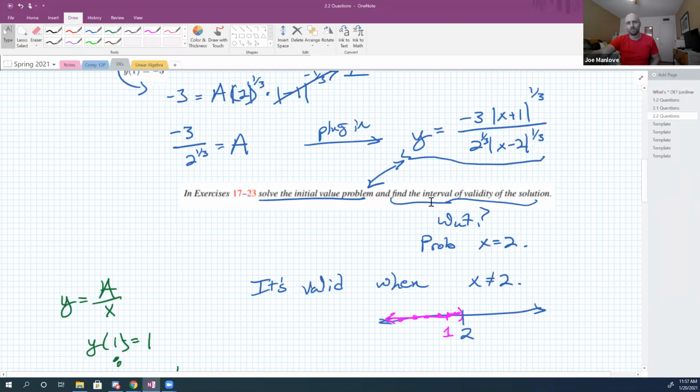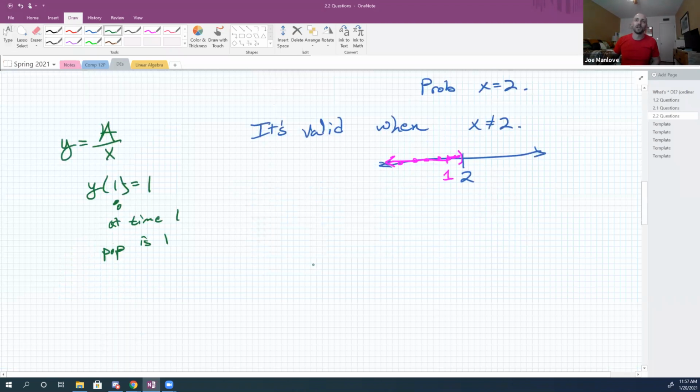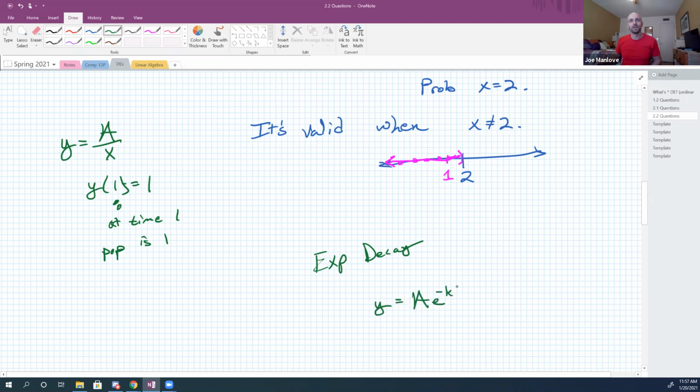Like if you have an exponential decay or something. Yeah, if I have exponential decay, then I can expect my prediction to hold for all of infinite time forward and backwards. Well, except for less than 0, where there's a discontinuity. Never mind. y is a e to the minus kt. Yeah, and the cool thing about this one is it doesn't have a discontinuity. So my interval of validity for this one is from minus infinity to infinity.